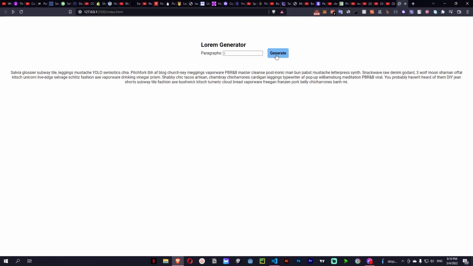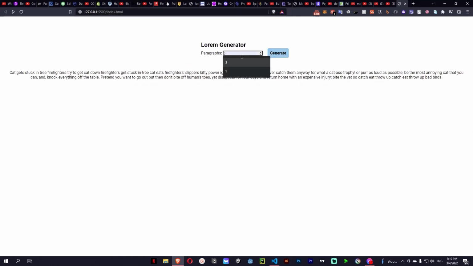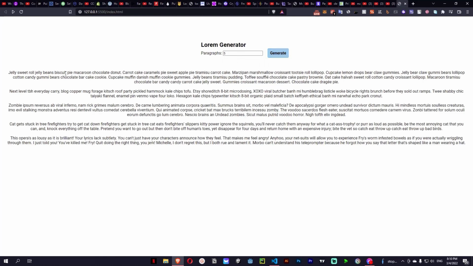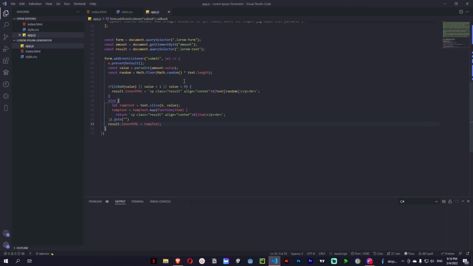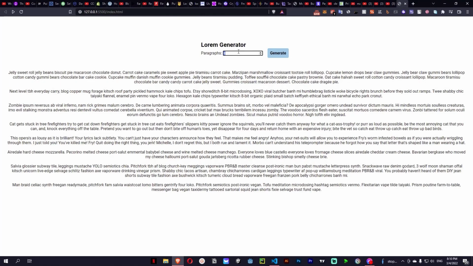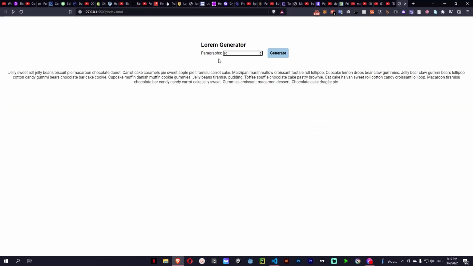So as you can see, we can generate random paragraphs, and when we input 5, we are generating 5 paragraphs. 1, 2, 3, 4, 5. So let's type 8, and we're generating 8 paragraphs. But if you type more than 9, because we actually added this, if the value is more than 9, it generates a random paragraph. So let's actually type 8d, and as you can see, it generates a random paragraph.